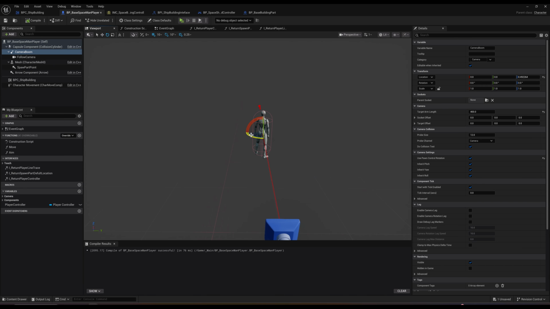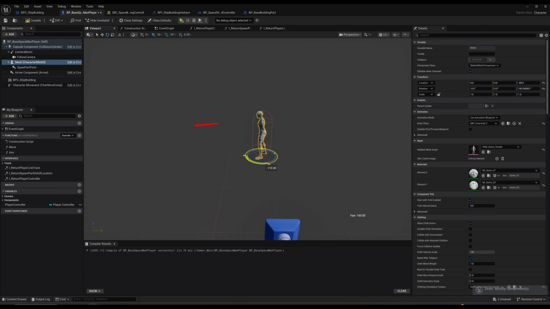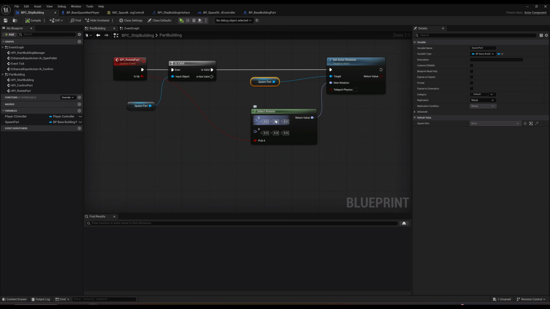If I get the yaw, that's the one we're looking for. Yaw is Y, I think, so the Y axis. So let's rotate by 90, and otherwise minus 90. 90 is just a straight degree, right?